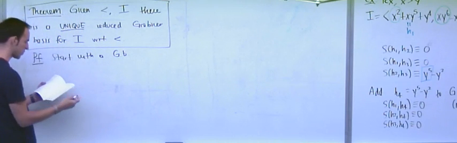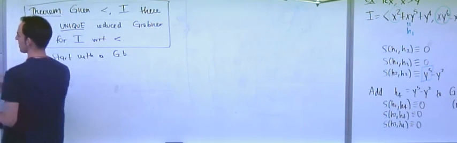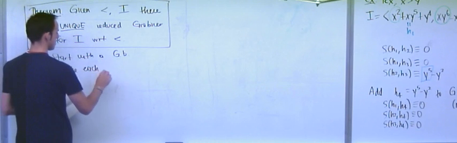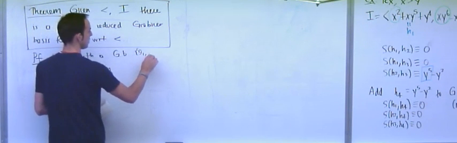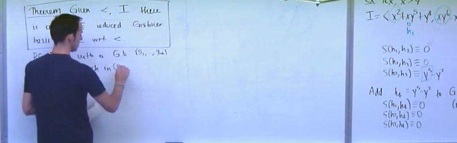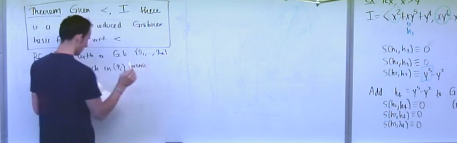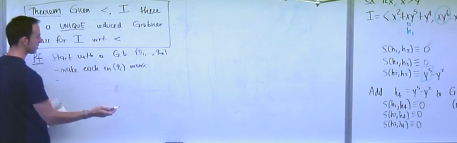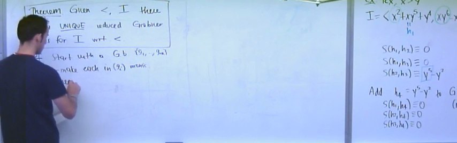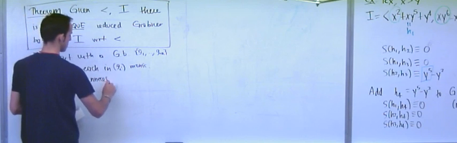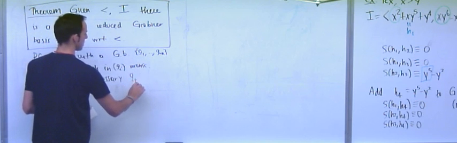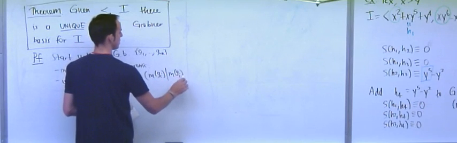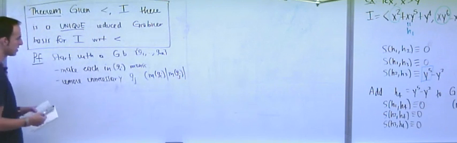You start with a Groebner basis, no matter which one. Let's call it G1 up to Gn. Then you make each initial term monic by just dividing. We're going to do basically what we did there. So we make it monic, then you throw out things that you don't need. So you remove any unnecessary Gj, and those are the ones such that the initial term of Gi divides the initial term of Gj for some i. If this is the case, then you don't need Gj.